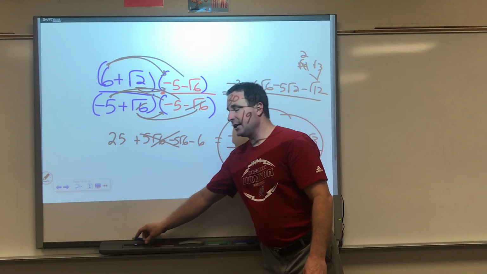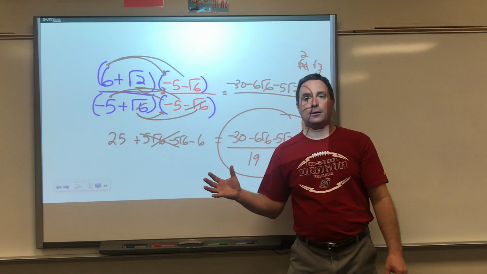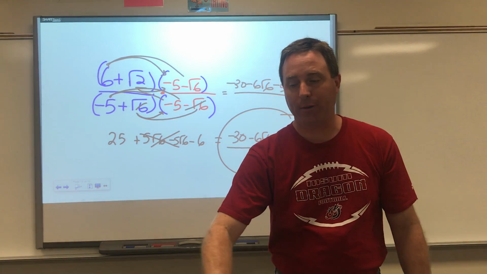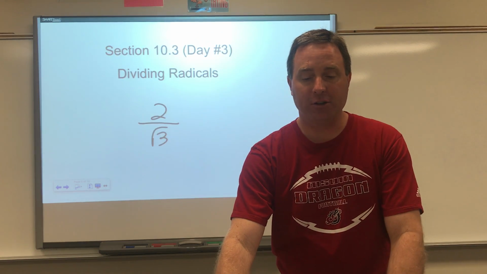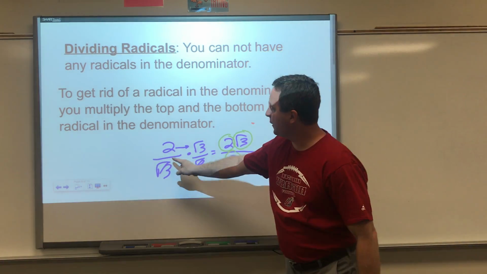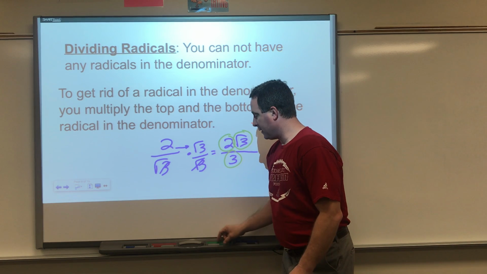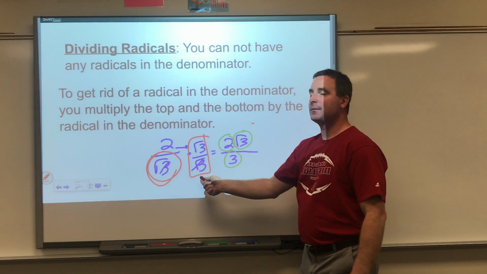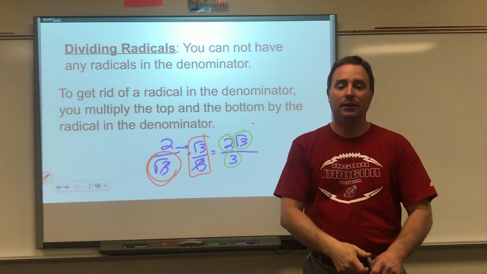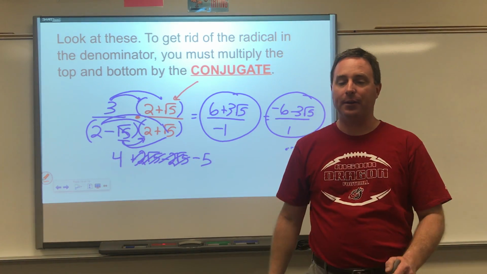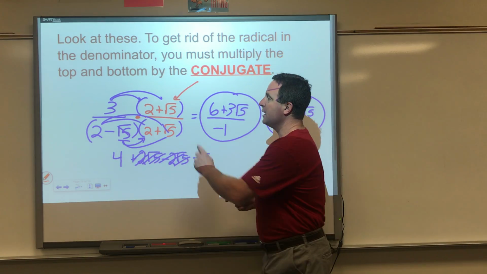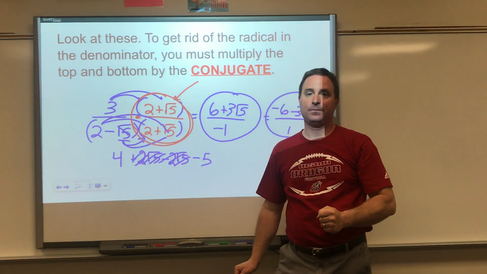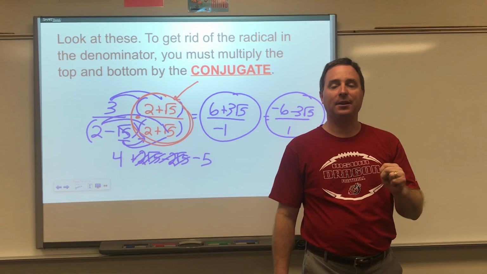So again, the key to the game here in getting rid of radicals in the denominator is we multiply the top and the bottom by the radical. If there's just one term down there in the bottom, a monomial, then we can multiply the top and the bottom just by that radical. But if there's more than one term down there in the bottom, if there's addition or subtraction, then you have to multiply by the conjugate, and it becomes a little bit fancier problem. So those are the two types of things that you're going to see.